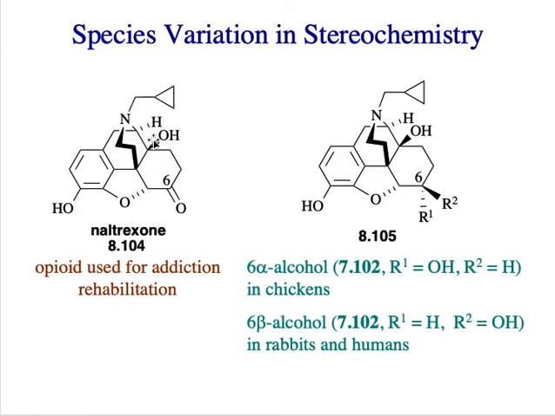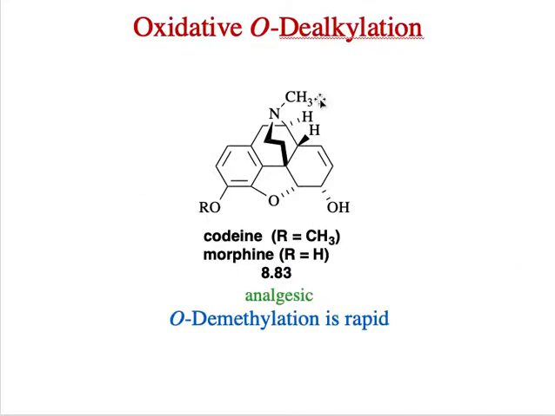And here we have the N, a cyclopropyl amide bond. But notice also how similar this looks to the opiates. This is used in opiate treatment, and if we look at our original opiate slide, remember here, this is N-methyl, and we said this N-demethylation is really fast. If it's codeine, the N-demethylation is really fast.